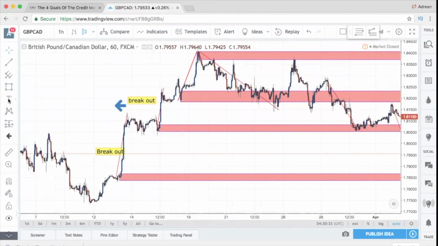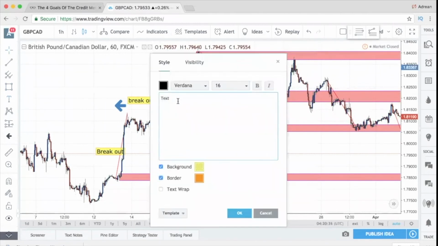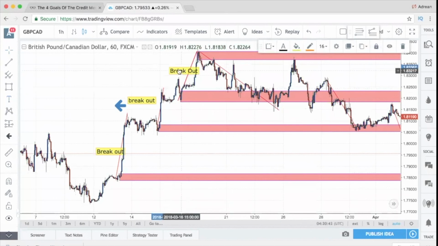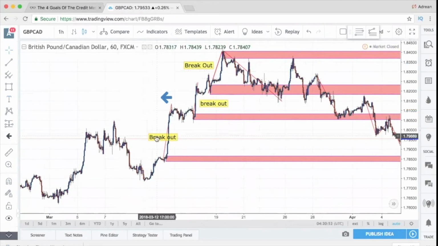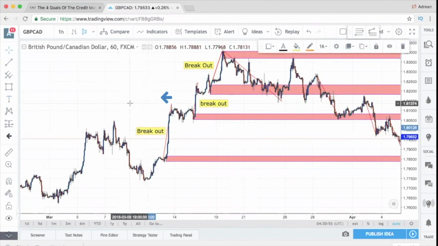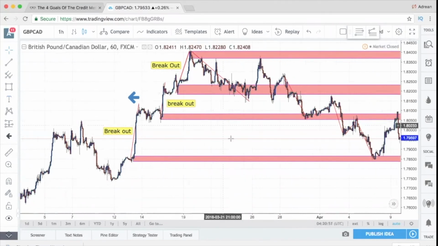So find those breakouts. If you are on a pair where you're like, I really cannot find a breakout, move on to another pair that looks clear. That's what this is all about. You don't want to be trading something that's unclear. You want to find something with the clearest trend. If it does not look clear to you, you don't trade it, period. That's how you trade, okay?